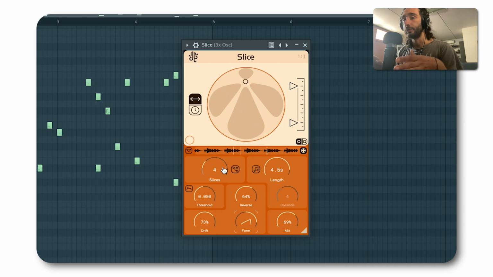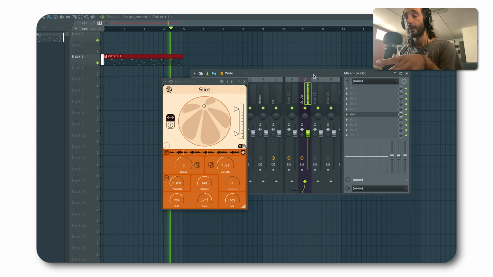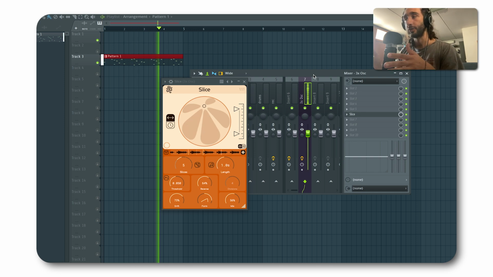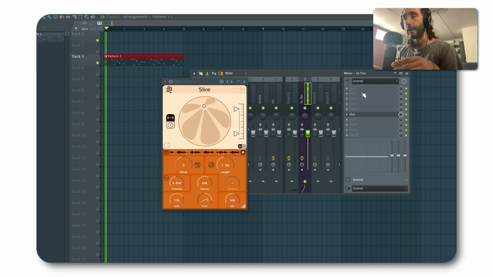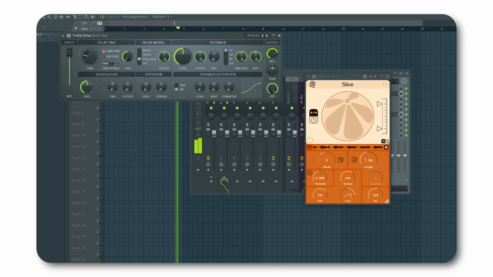Yeah, I find this option to freeze Slice and lock in a specific result while continuing to tweak my melody or any kind of sound really interesting, because you can imagine all the potential creative outcomes you can get from a layering perspective. Because now Slice, even though it's in the effect slot of my mixer channel, it's not actually an effect anymore, but it's a sound generator. So I can go on and, for example, add a delay to my original melody.